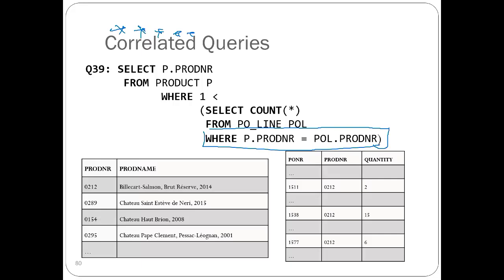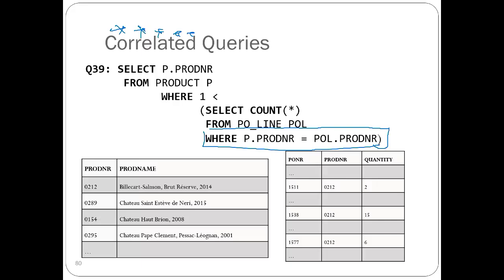So from the product table, you took the product number. Let's assume that is 0212. Now that value would be used in this where clause, right? So what we will do here, we are kind of forming a join only here. Does it look like a join? Is this a join condition? It is in fact a join condition, right?